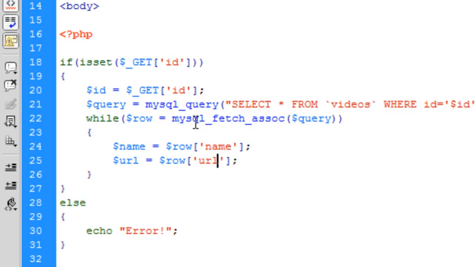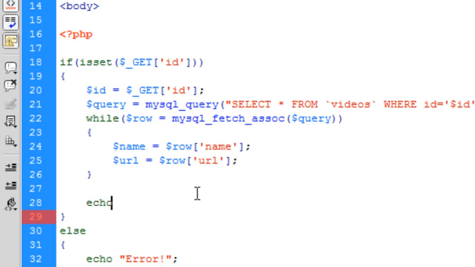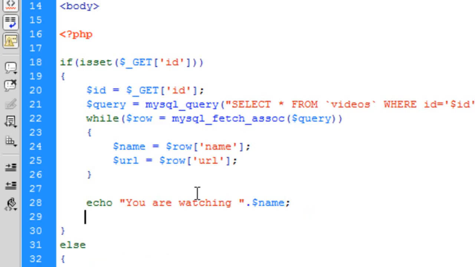So URL, and then outside of all this, so down here outside the while loop, I'm just going to put something like echo you are watching, and then the name of the file, and then we're going to do another line of echo.